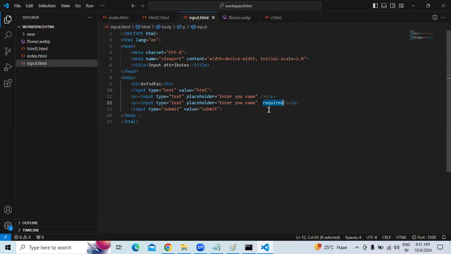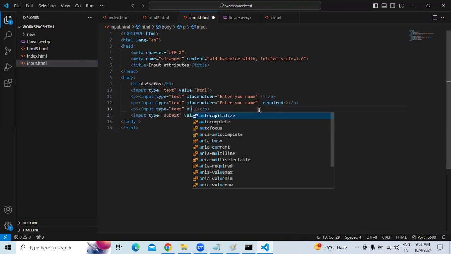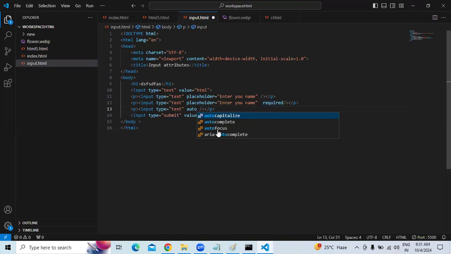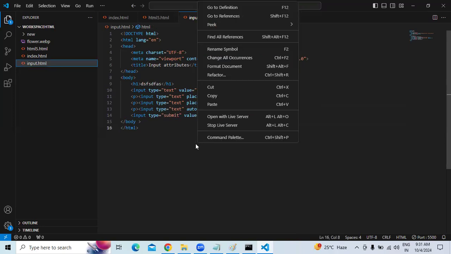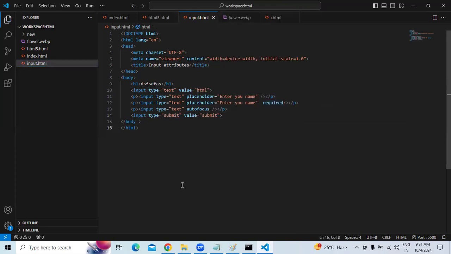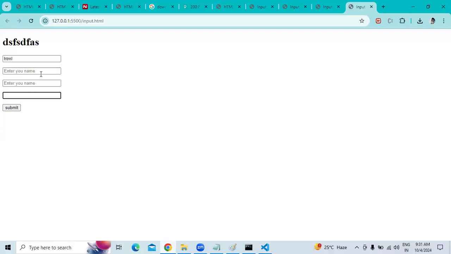Okay. Next one is autofocus. Autofocus means automatically focusing on the input field when the page loads. Whenever the page loads, the input field is autofocused.